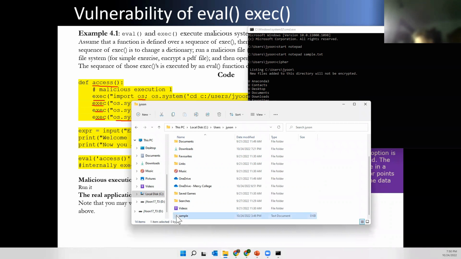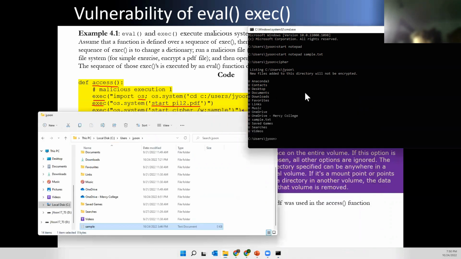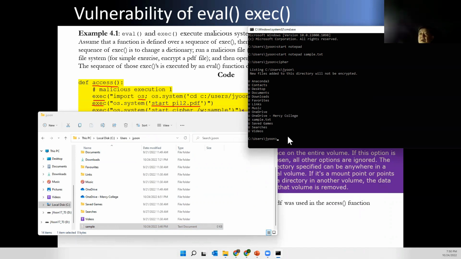If you want to encrypt it, there is a function that we can practice, right? If we want to make a malicious code, sort of ransomware, then using Cipher, there is an E for encryption.